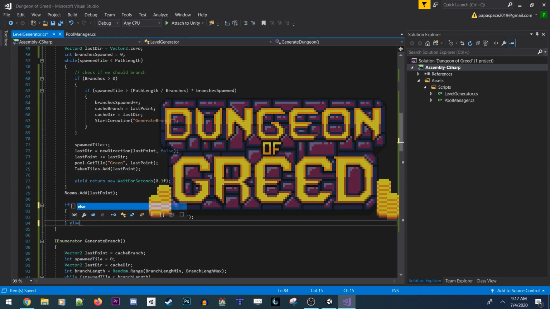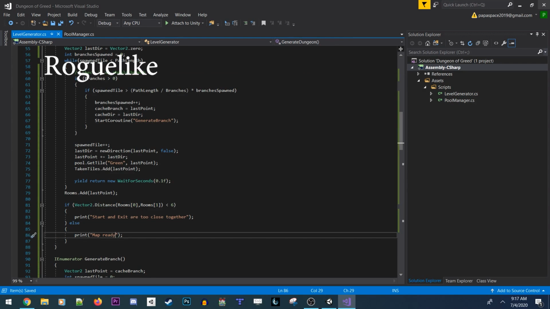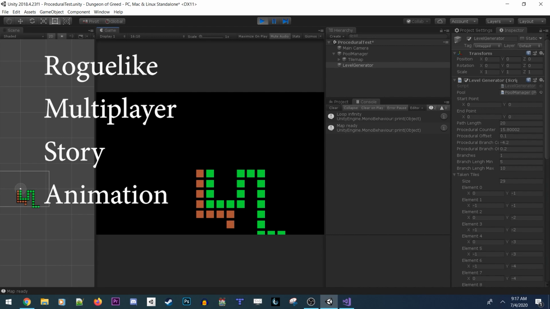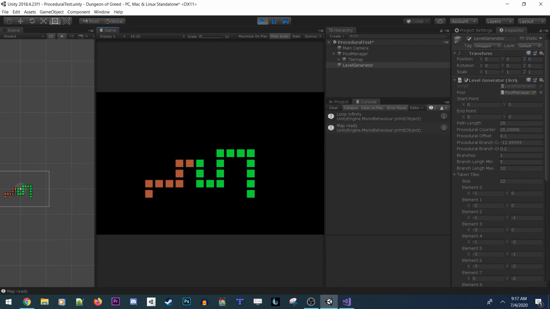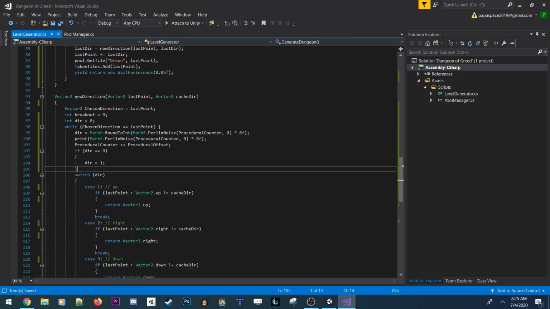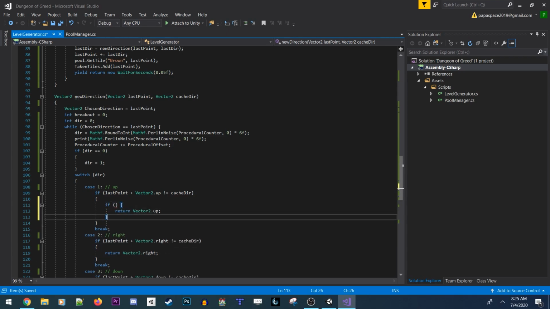Dungeon of Greed, or shall we call it Greed, is the next generation of OneBit Adventure. I want this game to be a roguelike with procedural generation, multiplayer story, and importantly, animations, because OneBit had no animations. This one will have some animations. And also try to finish it by December. A lot on the list. Greed is sort of a sequel to OneBit in the sense that they're in the same universe, but I'll probably talk more about that in another video.